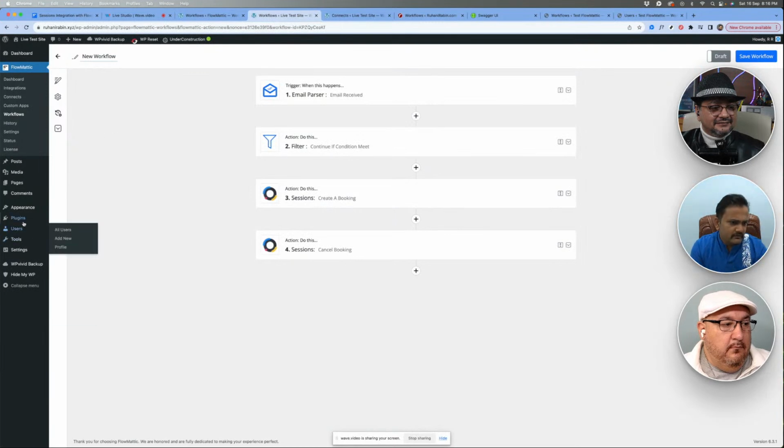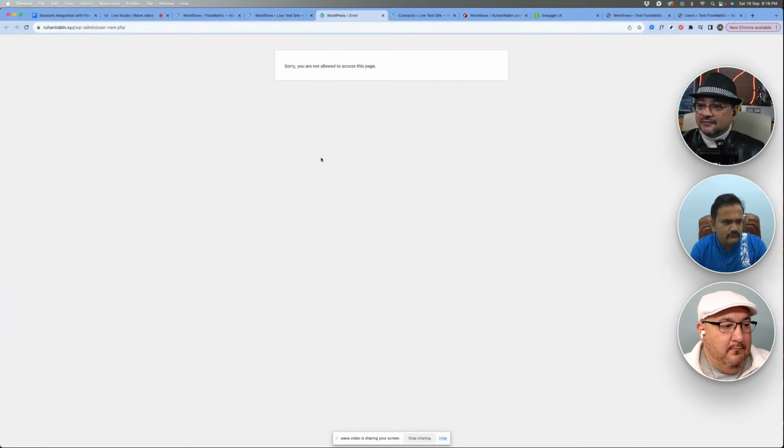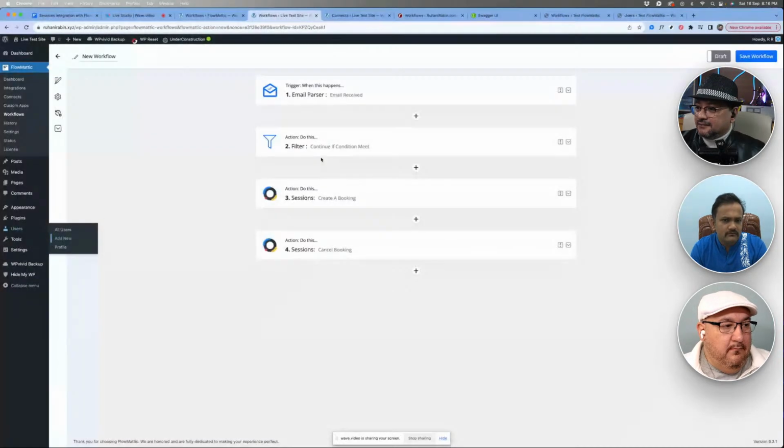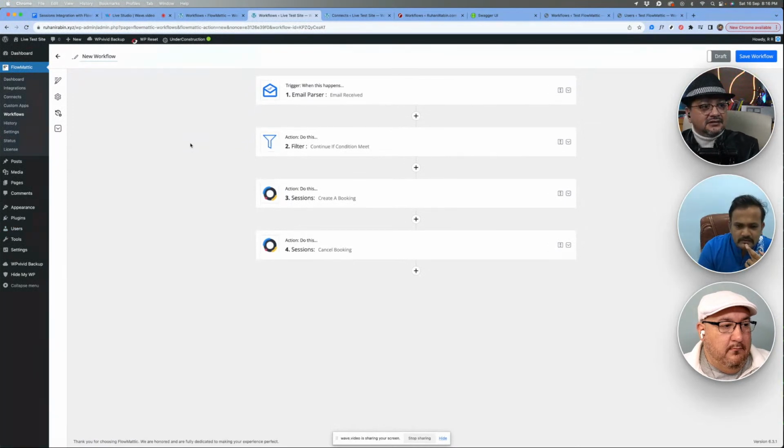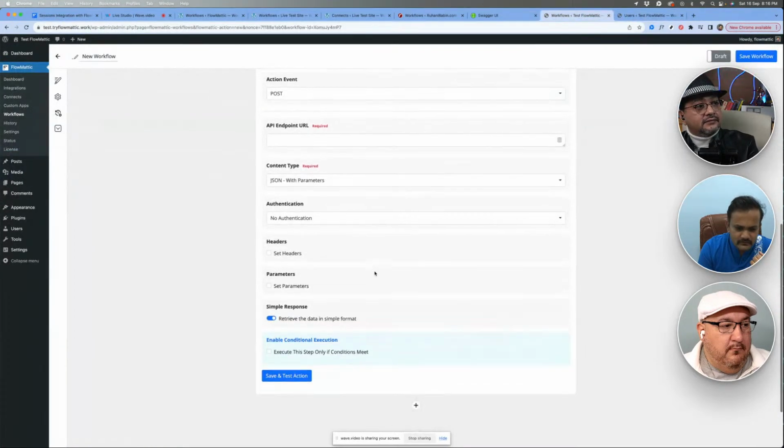I guess I will be able to create new users here, right? Let me see if I can adjust this. So we can go ahead and try how this workflow works, and meanwhile I will get the other things done.